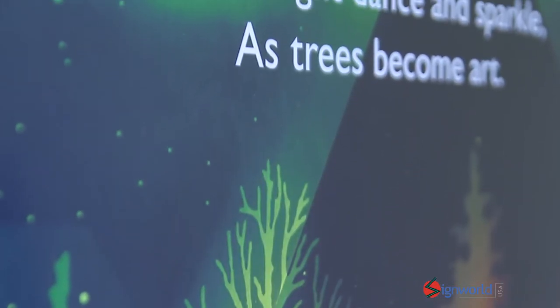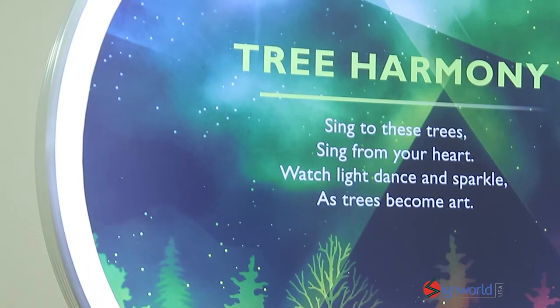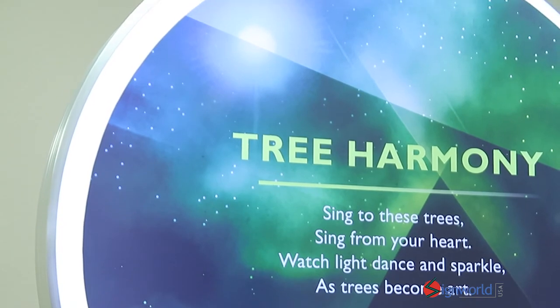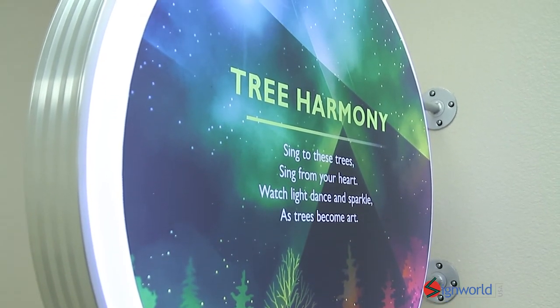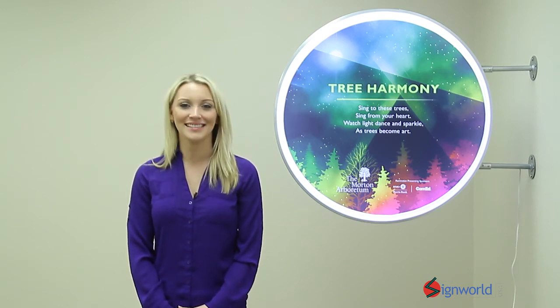If you order the print from us, we'll print it on high-quality translucent vinyl. We'll even install the print for you so that it's ready to be mounted out of the box. The unique and modern design of the round outdoor LED light box will make sure that your store or restaurant stands out from the crowd.